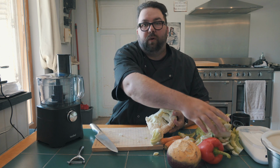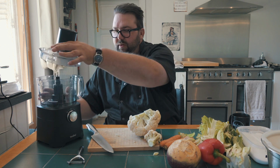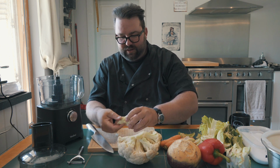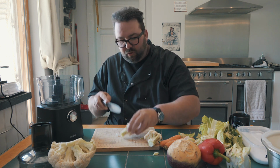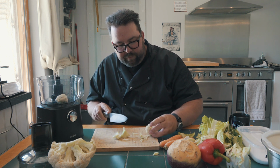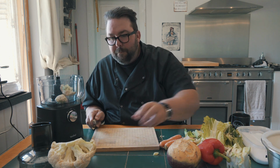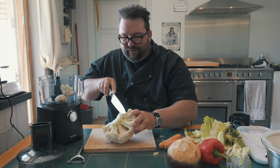Alright, we'll cut the stalk out. So I've got the Von Chef here. This was one of my Christmas presents. What I'm going to do is just cut the stalky bit off and pop it in the blender. As I say, I'm not going to be blending it up to a pulp, but I don't really want massive great chunks in there.